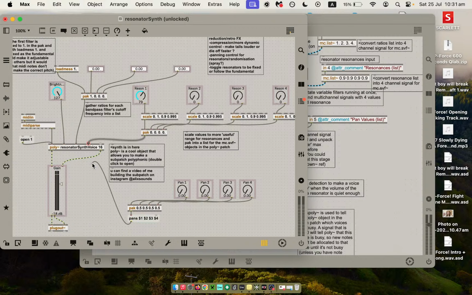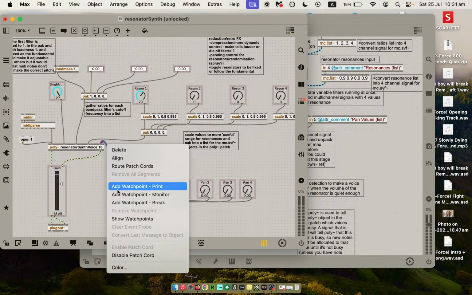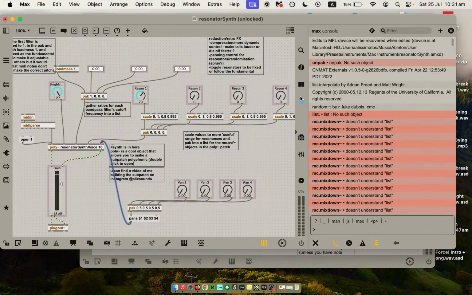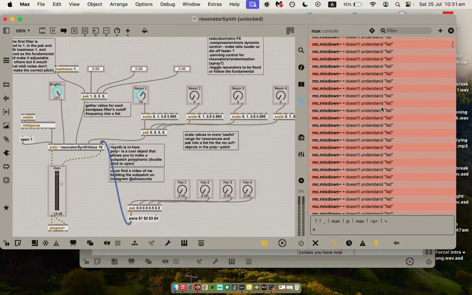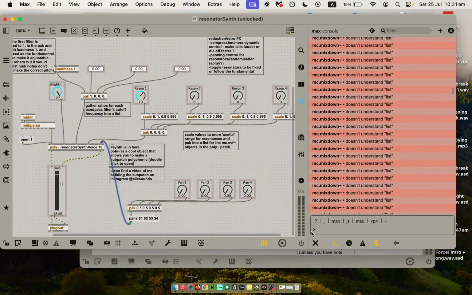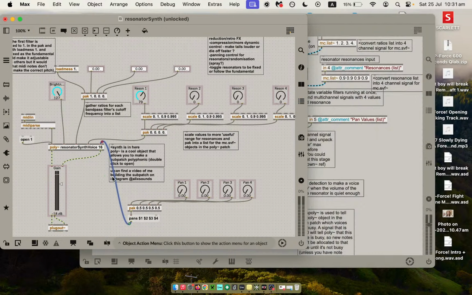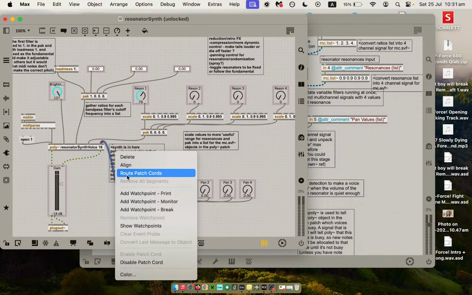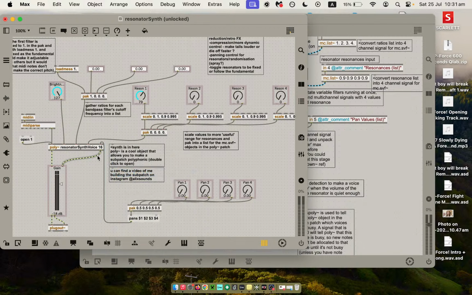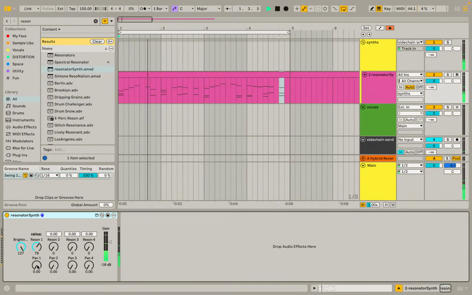So instead of just sending it a list, it doesn't know what to do, which I assume, yeah, that's what all these errors are. Whoa, it doesn't understand list. Okay, my bad, yo. My bad, Mr. MC.mixdown. Let's route this so it looks a bit neater. Now, it should just work. Yo.